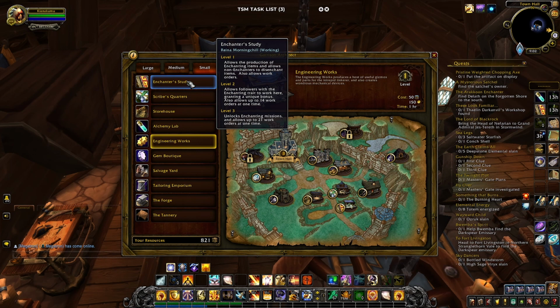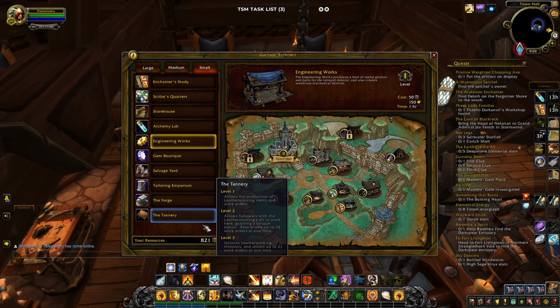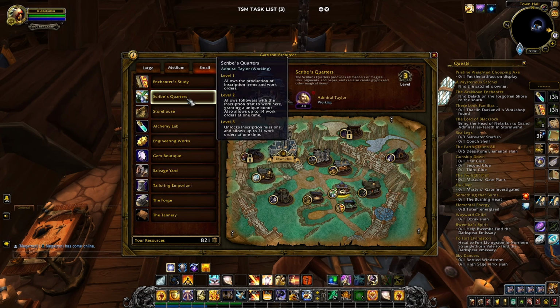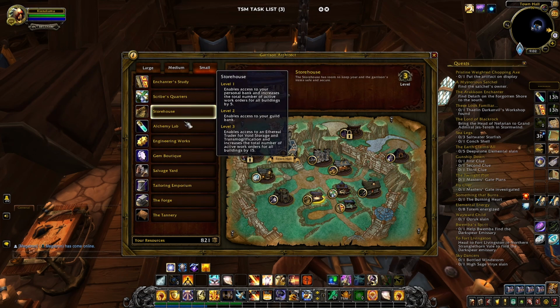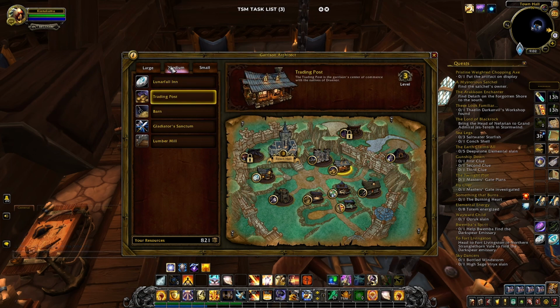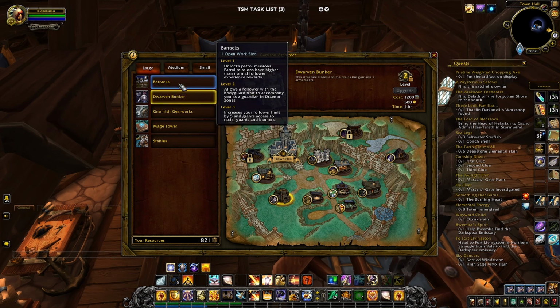I was talking about Tomes of Illusion on enchanters. Those sell. The engineering toys sell. There might be some others in here that might sell. If you want to go for it, go for it. Nothing's holding you back. Just grab the Scribe Quarter, grab the Storehouse, grab the Lunarfall Inn, grab the Trading Post. I recommend the Dwarven Bunker, but it's not really required. As long as you get those 4, you're going to be in a good spot.